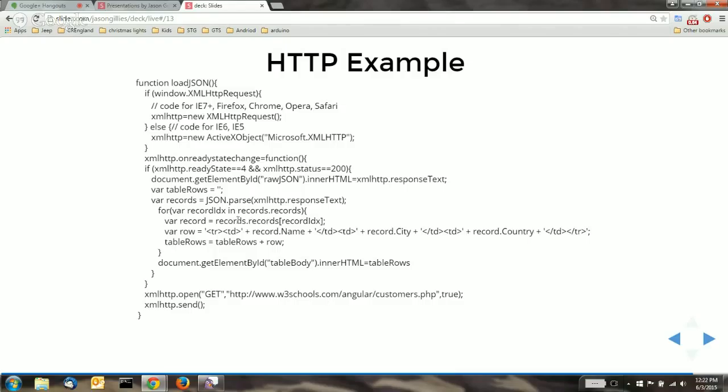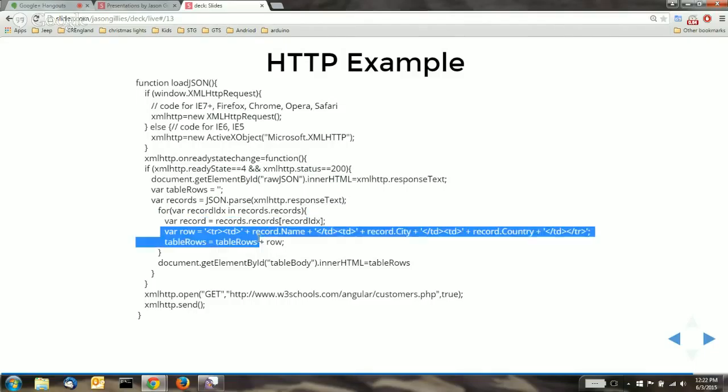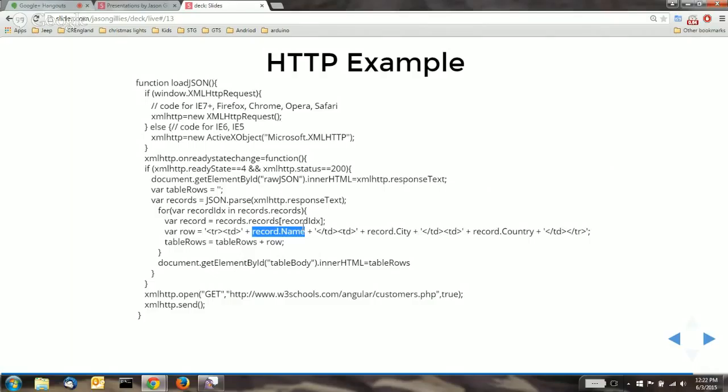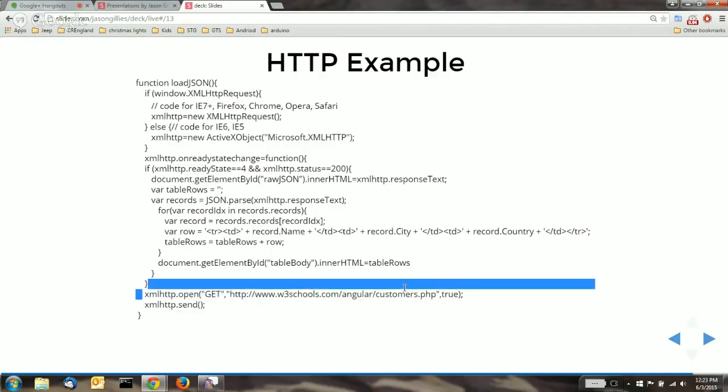So here we have an array, and we're pulling out that specific record. Somebody asked earlier, how do you get the element in the array? It is right there. And then here we're just going to build an HTML row and insert in the JSON data. So we've got record.name. That's our JSON object, and then the property name. There's our object again, property city, object, and country. And then we're just going to add all of those rows into the body table. And then you can see down here, that's where we're getting the data from.